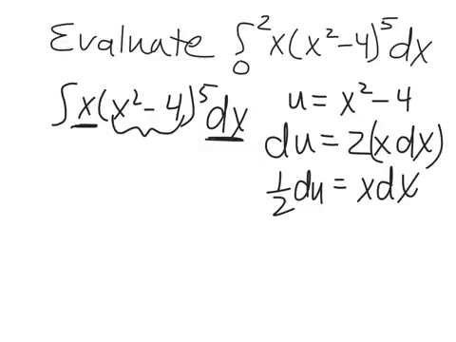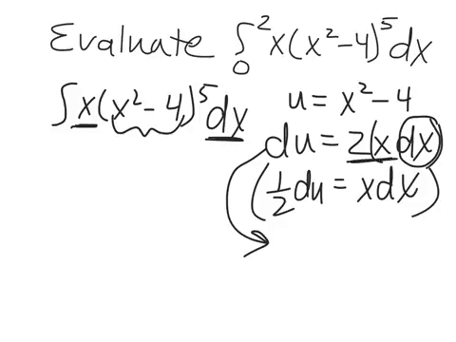Well, an alternate way of doing this, put that in parentheses and then say, if we don't want to look at it that way, maybe we want to look at it more straightforward substitution. Let's solve this entire equation for dx, and in doing that, instead of dividing by 2, we divide by 2x. And we end up with du over 2x equals the dx.